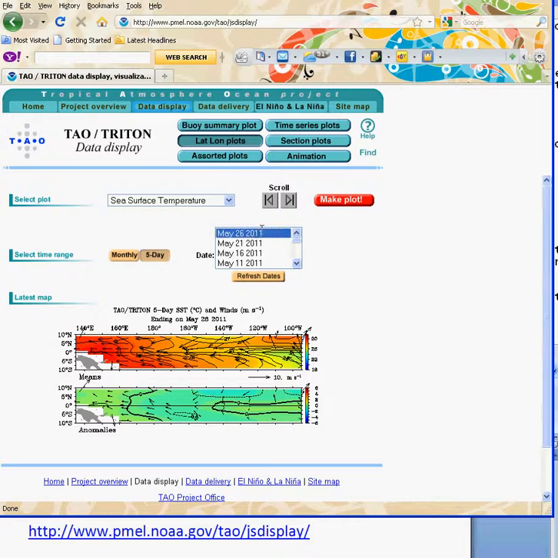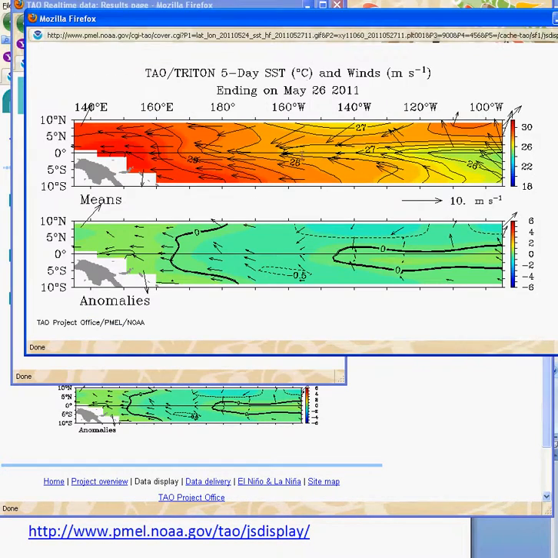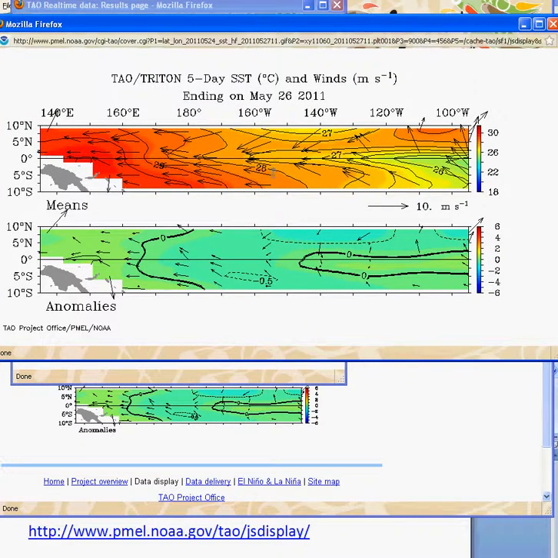But let's go ahead and take a look at today's, and I believe this is right here. I don't have to do anything special. Maybe to get a nice large image, I have to do it. This is essentially yesterday. And here is the 0-degree anomaly. It's pretty much always warmer in the Western Pacific and cooler in the Eastern Pacific than it is in the West. But what the bottom picture shows is the departure from normal for each individual buoy.